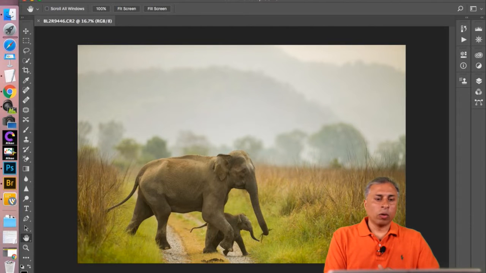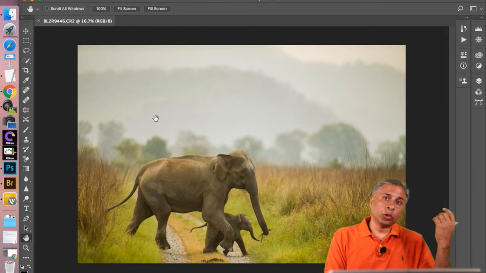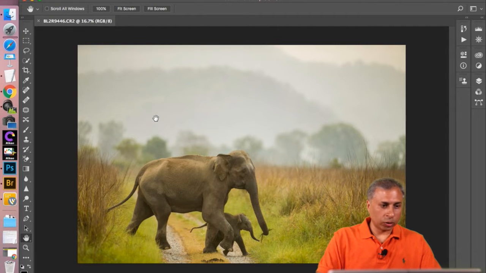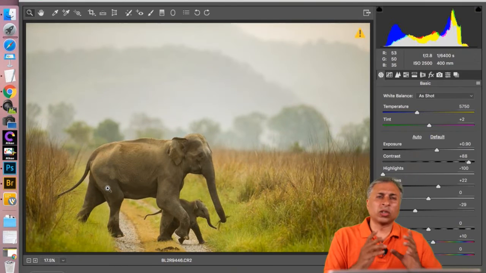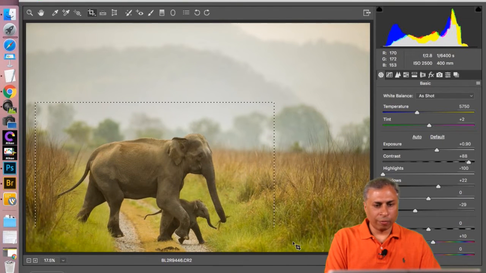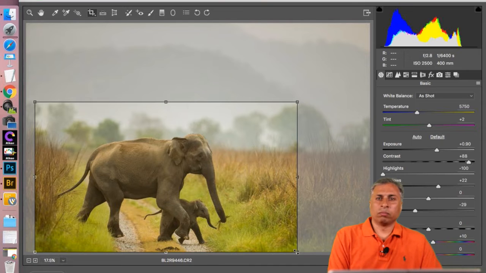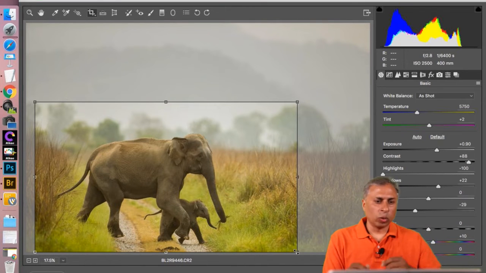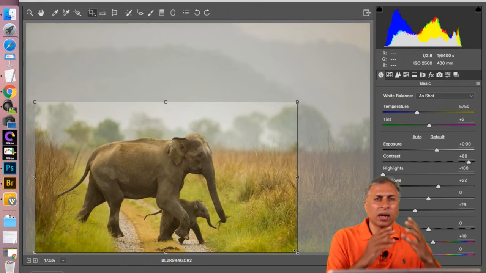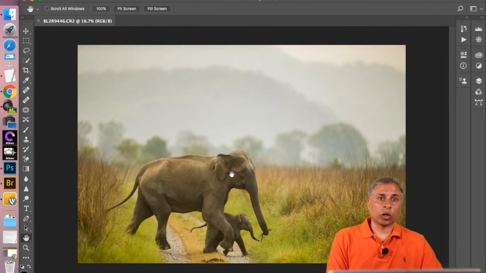Now here you can go ahead and do the cropping, any of those things. Of course, cropping you can also do back over there. So let's show that. The overall post processing is extremely flexible. There's a crop tool here. You want only the elephants, go ahead and crop it. Cropping, then the straightening tool, then dust removal. There are hundreds of these things here in Adobe Camera Raw. Let me cancel, come back to Photoshop here.